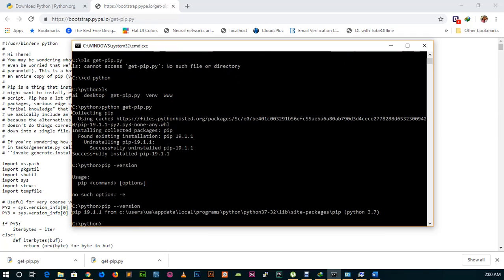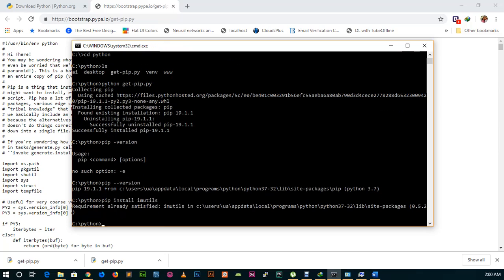So to install packages using pip, first of all you have to get the package name. So pip install, let's say we would like to install Django or imutils. Let's try imutils. The requirement is already satisfied. If you get requirement already satisfied, it means that the package is already installed in your system. So we can uninstall and install it.